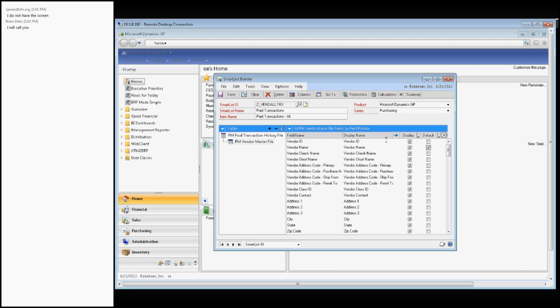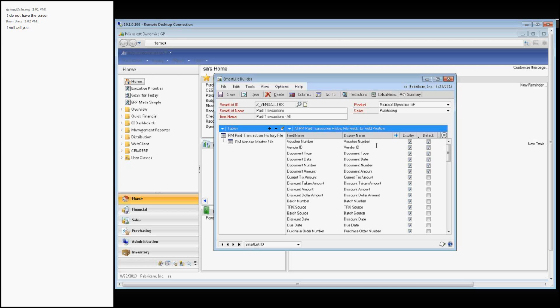A couple things about the display options here. You can actually make changes and edit the settings for your display. So if I looked at the display name, I could actually change this. So I could say this is the system number that is automatically generated by GP, or I can keep it the same way.